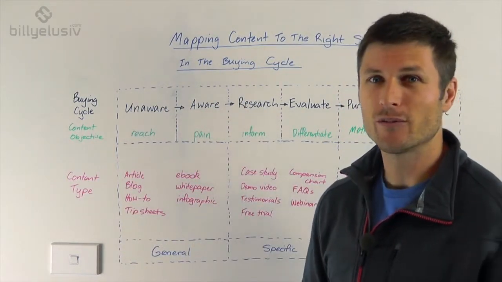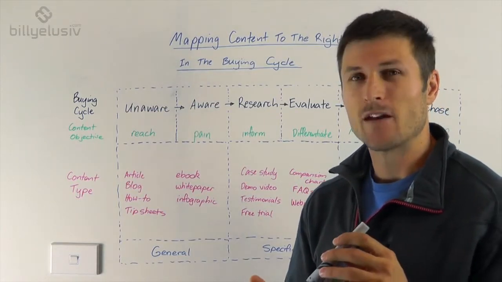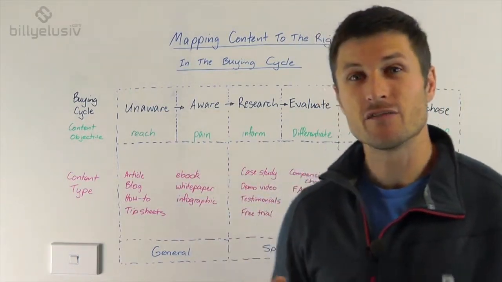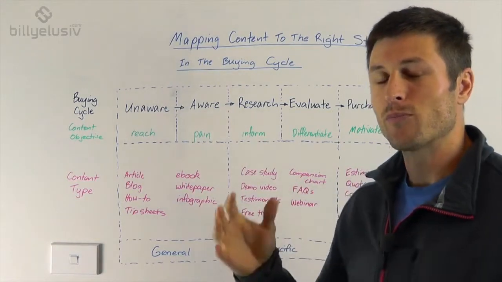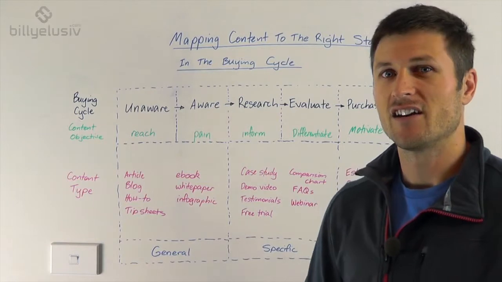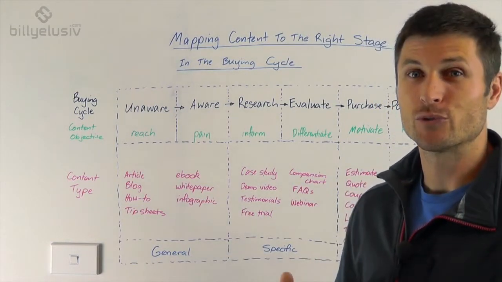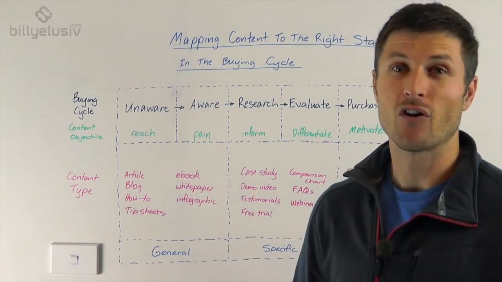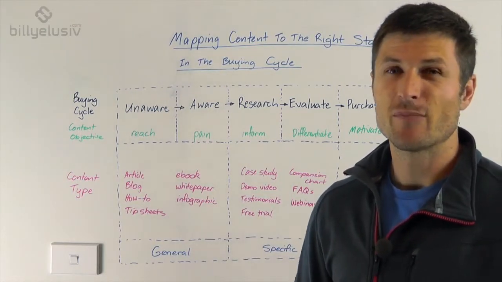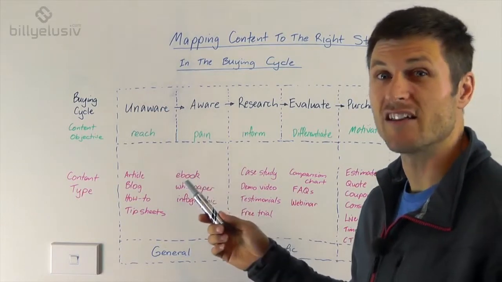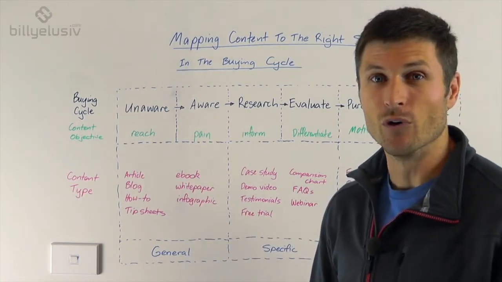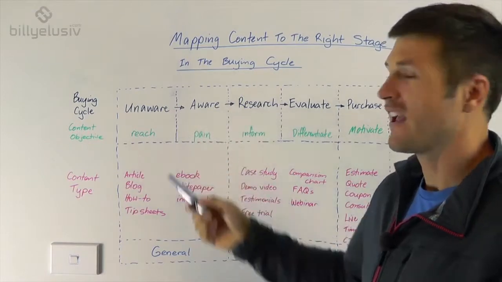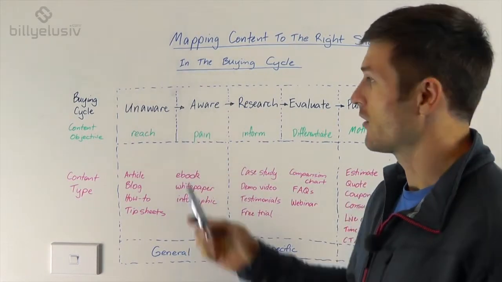So what types of content am I talking about? Well, that's things like articles, blogs, how-tos, tip sheets, ebooks, white papers, infographics, all demonstrating the potential problem that your customer has, amplifying it, and then providing possible solutions, demonstrating the possible value and the solutions that you can maybe provide, giving them helpful advice so that people really understand, gosh, yeah, I have that problem, I can relate to that. Maybe this is something that I need help with. Okay, so that's all part of making them aware, really honing in on that pain point and multiplying it out so that they then move on.